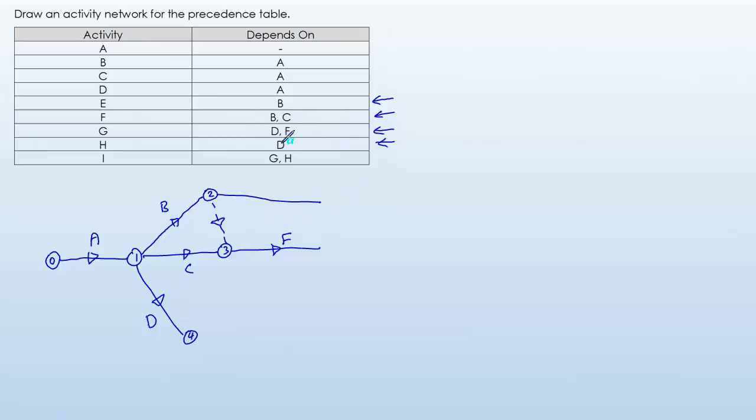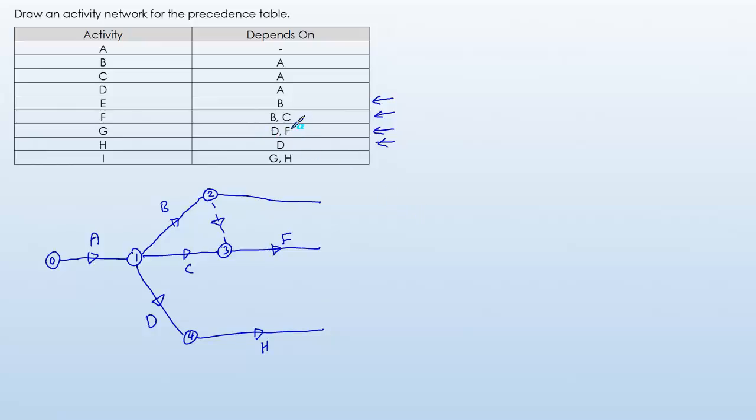Now D is involved both by itself and with F. If it had just had DF, I would have brought F directly down to meet D. But we have D and we have DF. So H comes out from D like so.